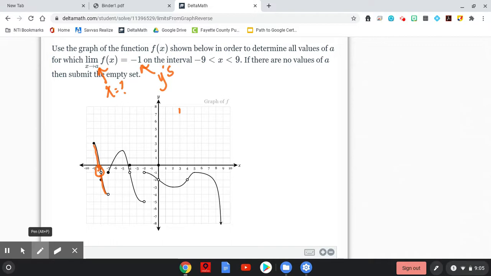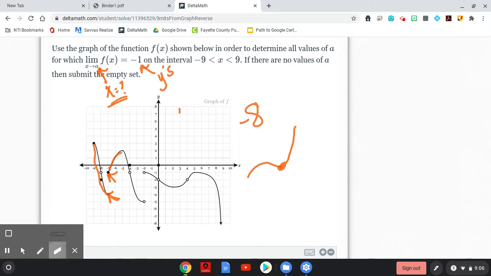So that x value, what's the x? That's the question, it is -8. So -8 is a place where that happens. Okay, I have another place in question right here. Now, if I try to meet that from the left and then from the right, notice I have a y value of -4 here and a y value of -1 there. They're not meeting up in the same place. What you want to happen is you want to draw the graph on the left, draw the graph on the right, and you want them to end up in the same place. And that's how you'll know that limit exists right there.